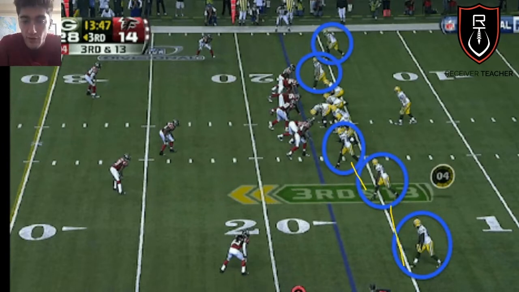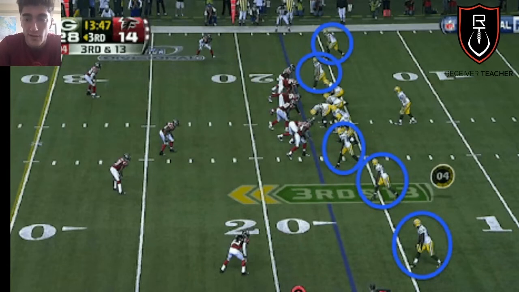For example, if we look at the strong side, the distance between number 3 and 2 right here is shorter than the distance between 2 and 1. And there's probably a reason for that. This guy's probably, you might get a chip on the end right here and then run across. Again, it all depends on the play call and what your coach wants. There's a reason why these people are lined up where they're at.